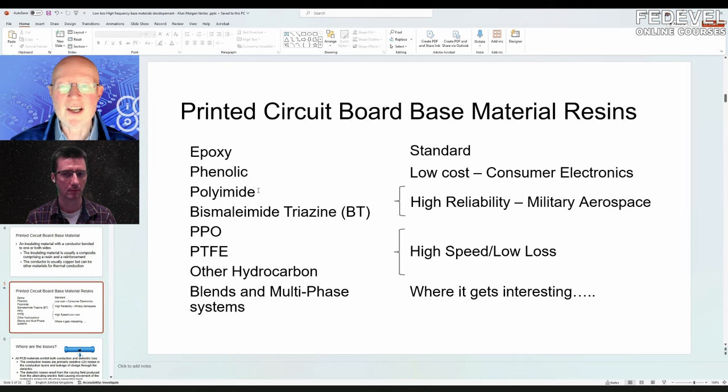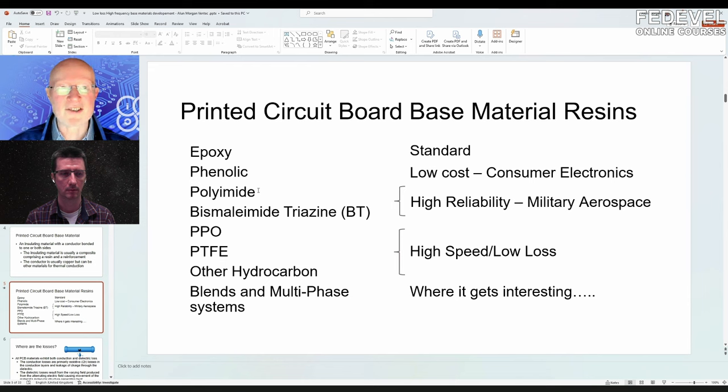So they're very robust, very strong materials. But of course, everything has a compromise here. So even though these materials are very robust and very widely used, and still today, by the way, in space and defence, because of those reasons, there are some compromises. First of all, the price is one compromise. But even beyond that, they're quite lossy.